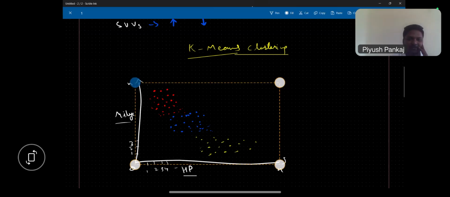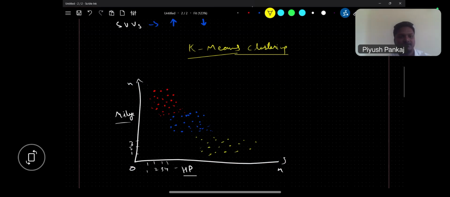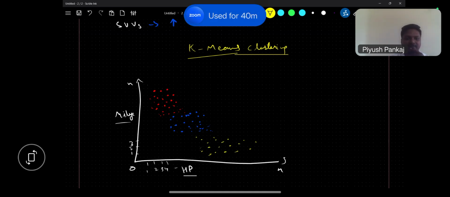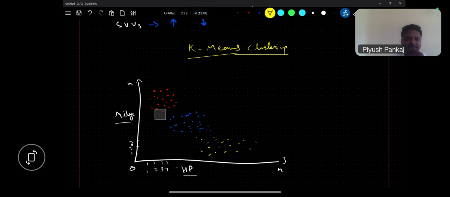Now, what you can see over here is that you are having different groups. If I'm not going to give the colors also, you will be able to find the groups. If I'm erasing a few parts from here, easily you can find out the groups based on the given features, right?